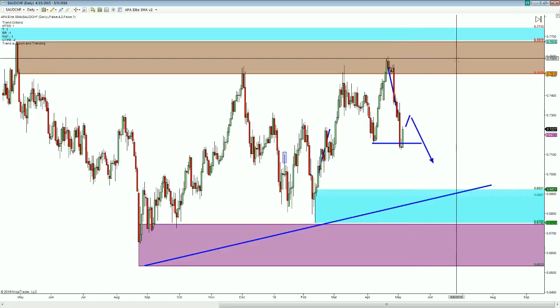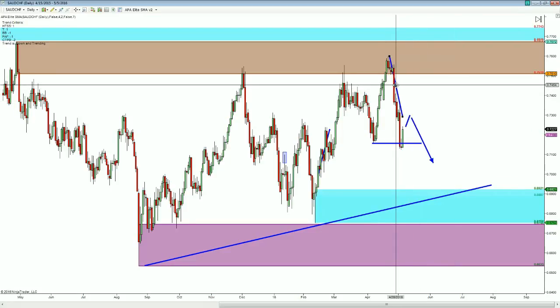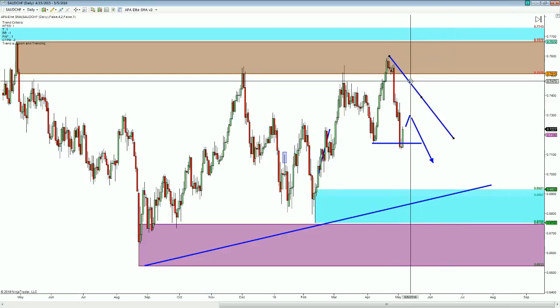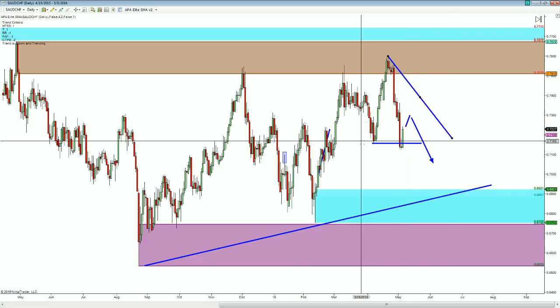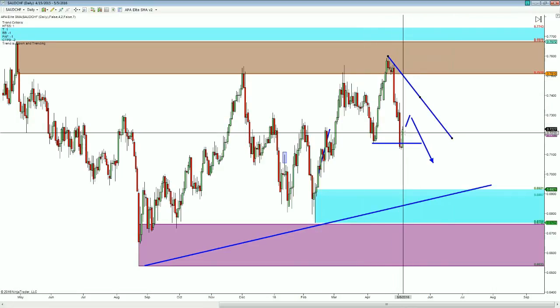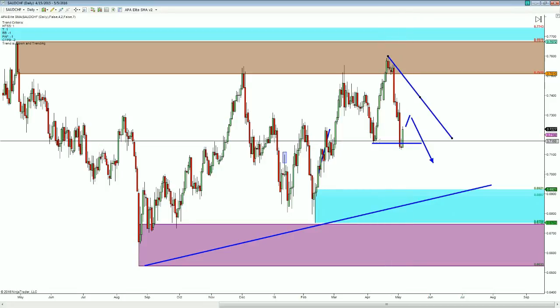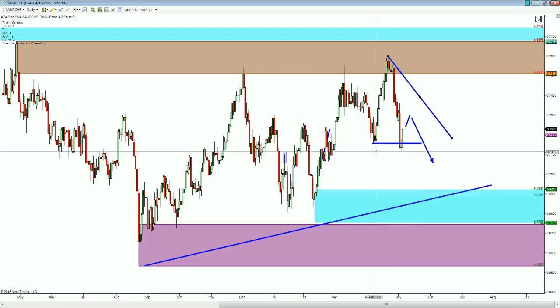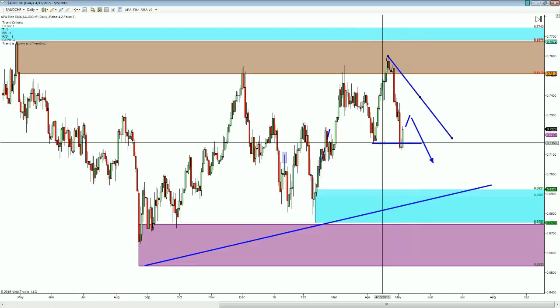So fortunately not all of our predictions can come true. Well, that's just the way the market works. It's just the way it goes. So that's what I see happening on this market. Right now I'm just waiting patiently for price to get into a more interesting area. Is price going to go a whole lot lower? I don't know. The market can do anything that it wants to do. But I see that we did make a new low down here, which is really kind of interesting to me. So we just have to wait and see.